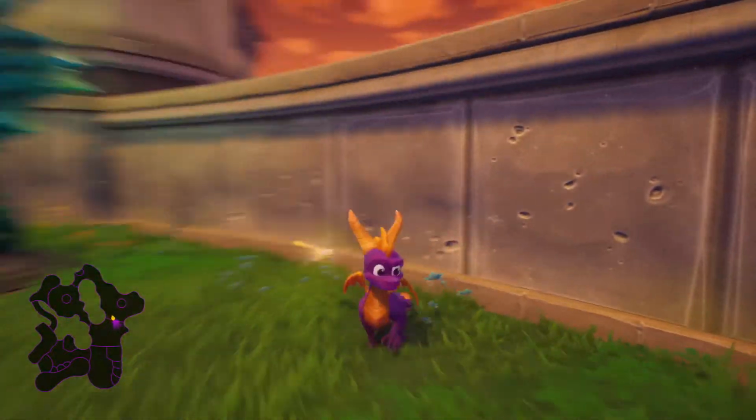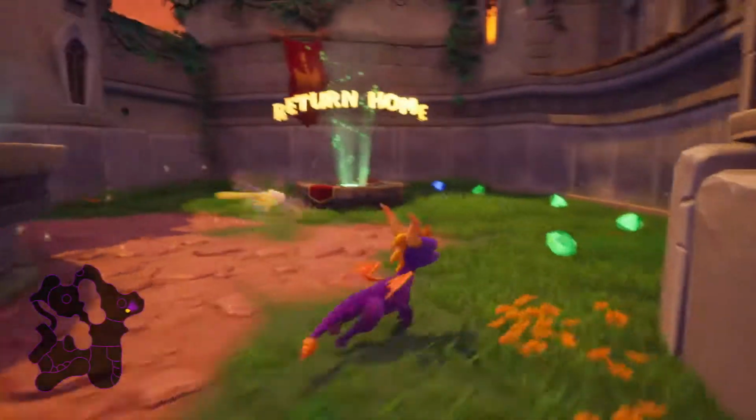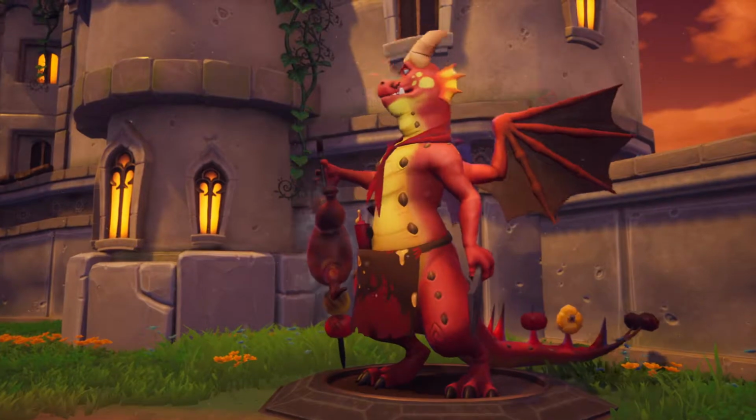No. Yeah, you get one stuck here so you can climb on him to get the... what is it called? The other dragon and the egg. I was gonna say it.